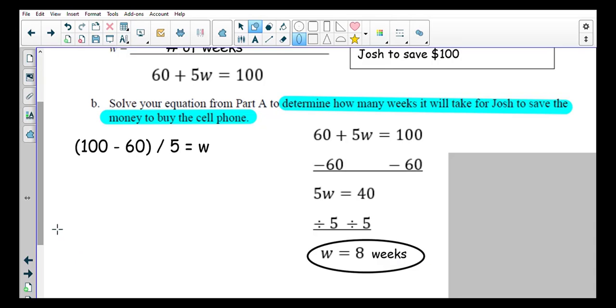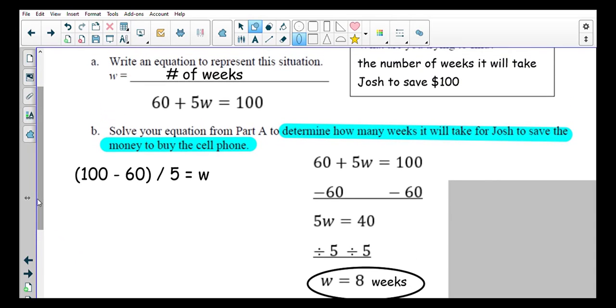If you're trying to budget to figure out how long until you can buy a new cell phone, or how long until you can go on that trip you want to go on once COVID is out of our way. But these are things that are good real life types of questions, and they're more complicated in real life, but we have to start with the easy problems first. All right, let's see another one like this.